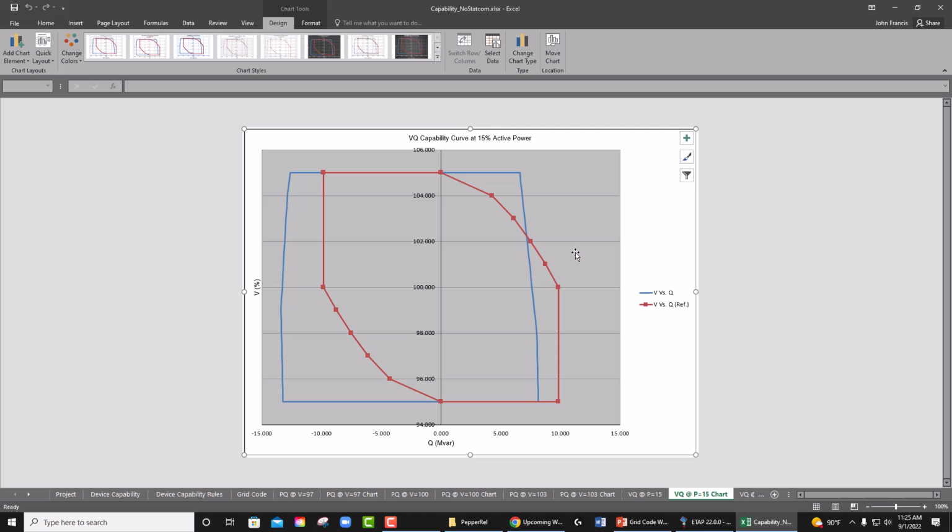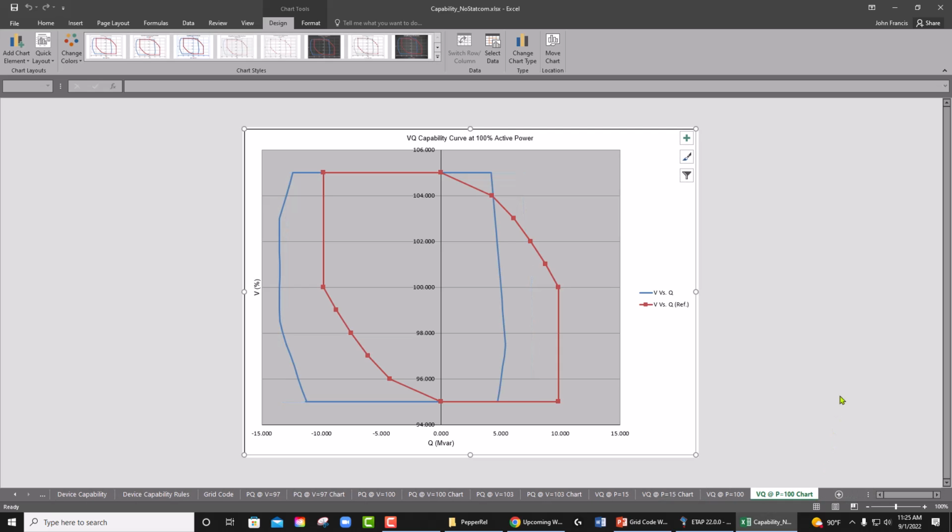As you see here, at certain voltages between 95 to 105 that we have tested or swept here, the grid code has not been met at lower voltages. There was not enough reactive power to be supplied to the system. So we are again violating the grid code in this scenario.